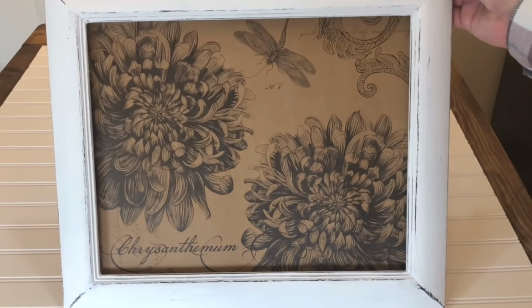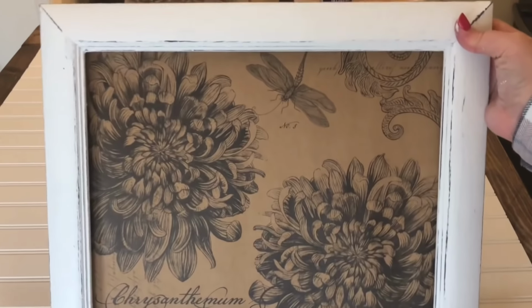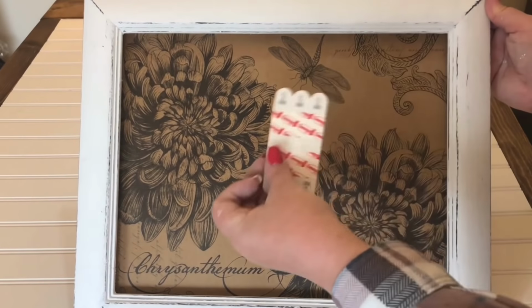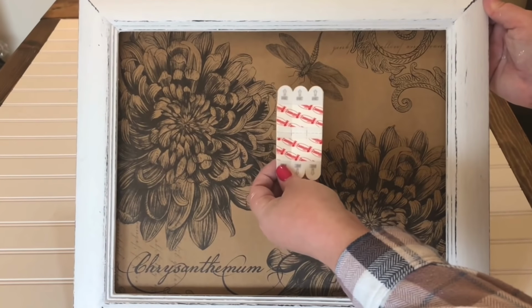Now, if you wanted to hang it on the wall, you could either add a hanger to the back using jute string, or you could do like I'm going to do and just use command strips.